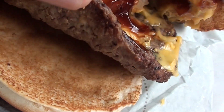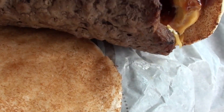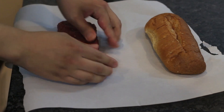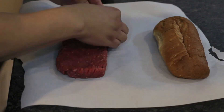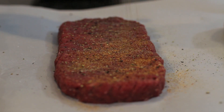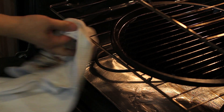Burger King, come on Daddy — what is this? This is looking real weak in the streets right now. Make it at home, make it as big as you want, and fresh, and one piece instead of two little burgers. Little fun fact about meat tenderizer: it makes it taste like Burger King, in a good way. So we're gonna flame broil this BK style with grill marks.